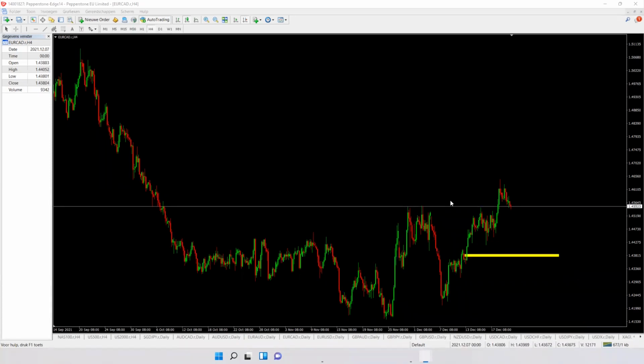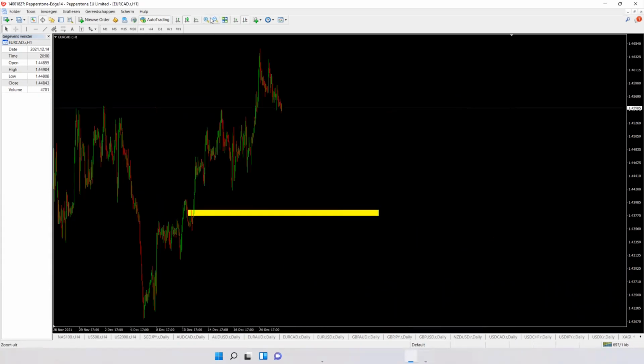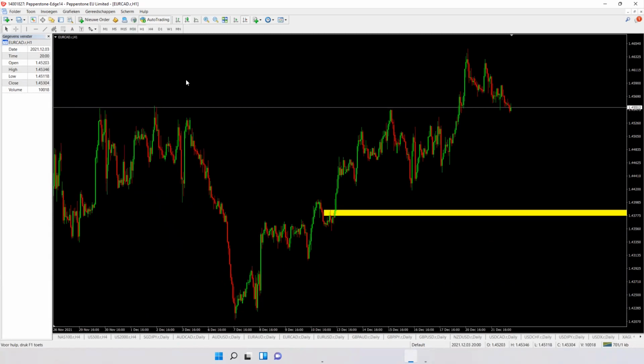So I do have bullish bias. I'm just waiting patiently for my entry setup to trigger. Now, if we go back, and if you're trading this pair, you might wonder, where on earth am I going to trade? Let's take a look at it.